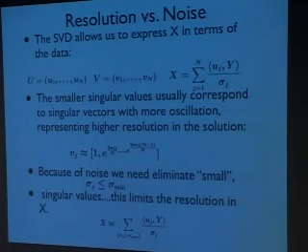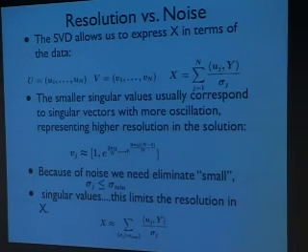Now, what we're doing, in effect, is we're trading resolution in the reconstruction for sensitivity to noise. And the reason that is true is that typically, as you go out further and further in the list of singular values, the corresponding singular vector becomes more and more oscillatory, representing features on smaller and smaller spatial scales. Now, this, of course, is the singular vector if your matrix happened to have as its right factor, the V, the samples of the exponential function along a certain grid. This would be the exact ones.